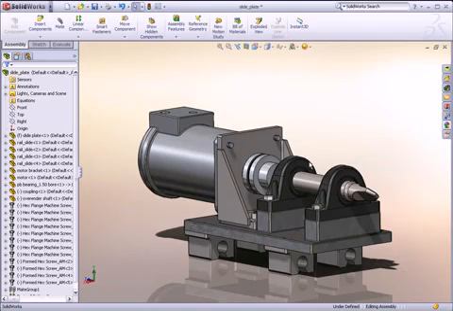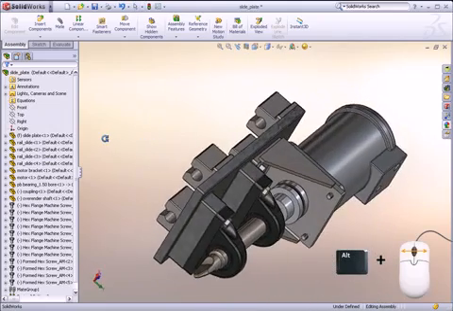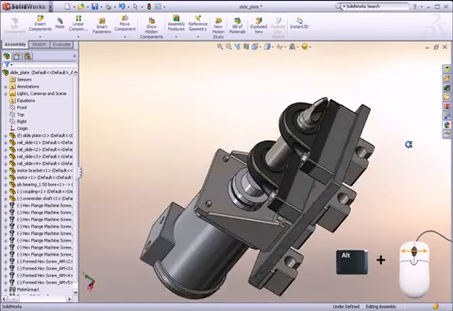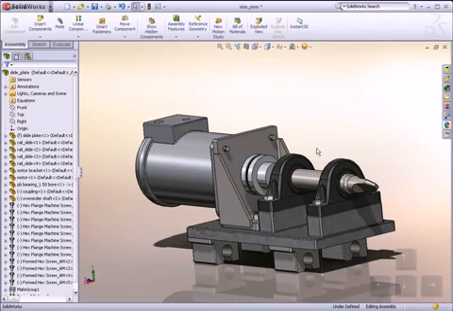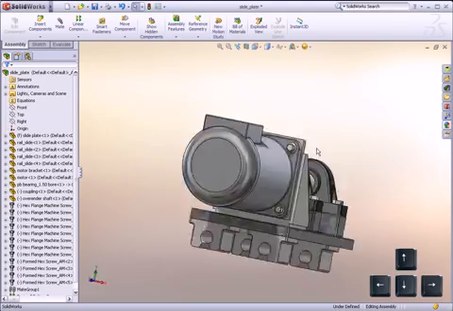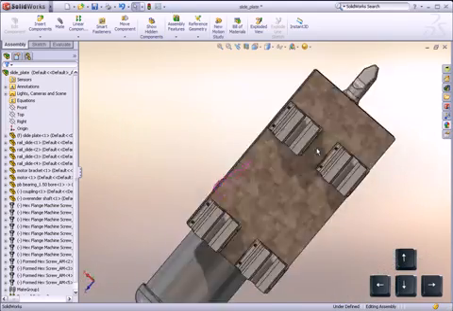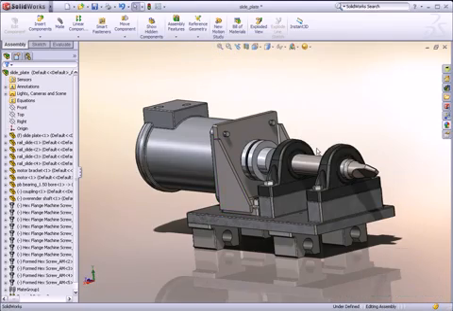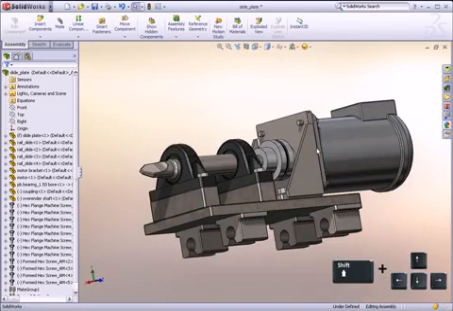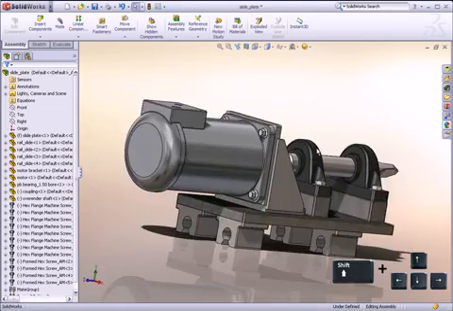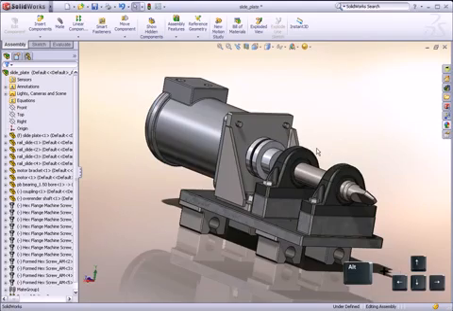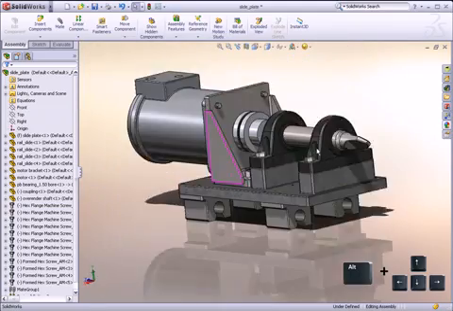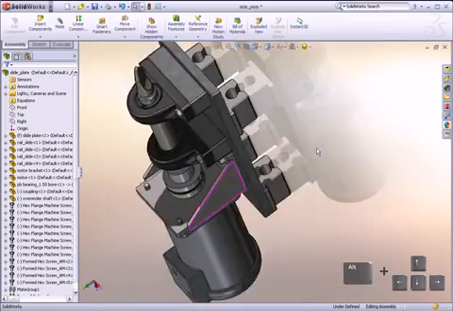Have you ever wanted to rotate the model clockwise or counterclockwise? You can do this by holding the Alt key along with the middle mouse button to rotate about the center of the screen. You can also do this with the arrow keys on the keyboard. Now, you probably already know that the arrow keys by themselves rotate the model. But if you hold down Shift with the arrows, it rotates the model in 90-degree increments. But if you again hold down the Alt key, along with the left and right arrow buttons, you can spin the model clockwise and counterclockwise.